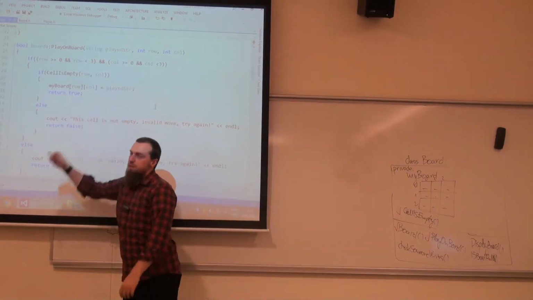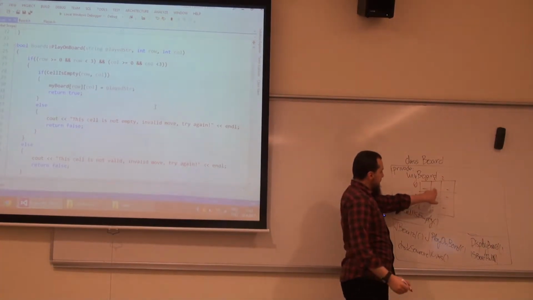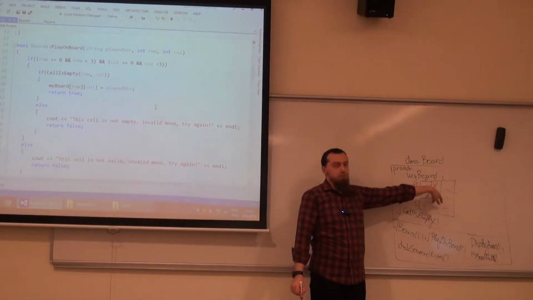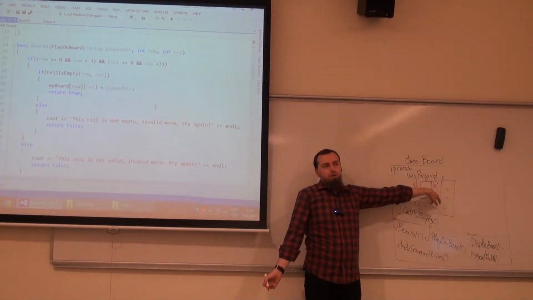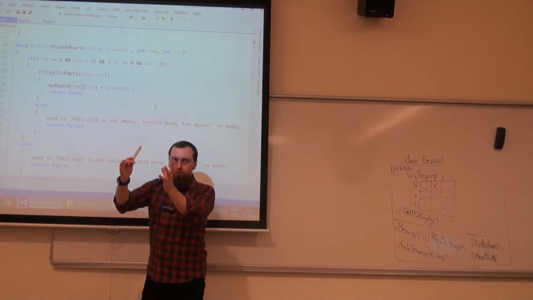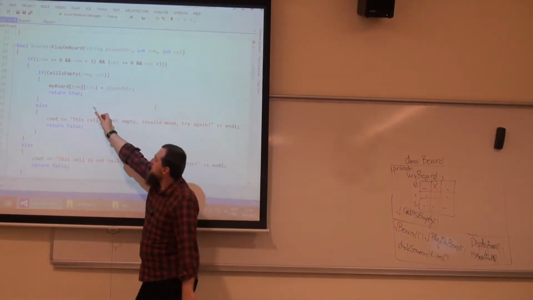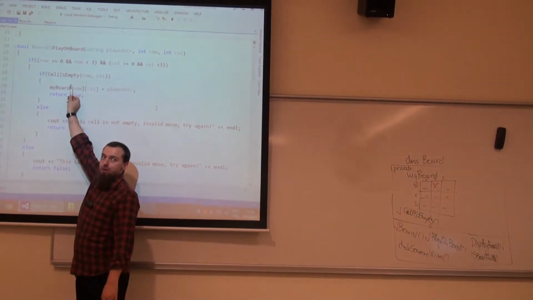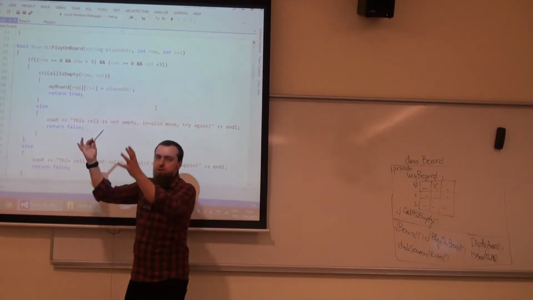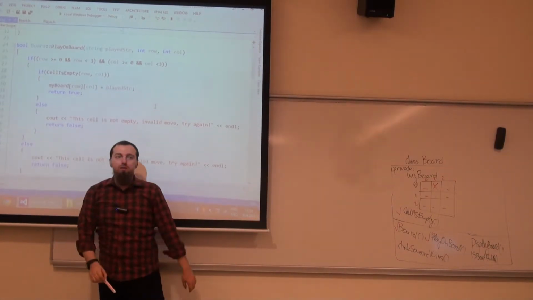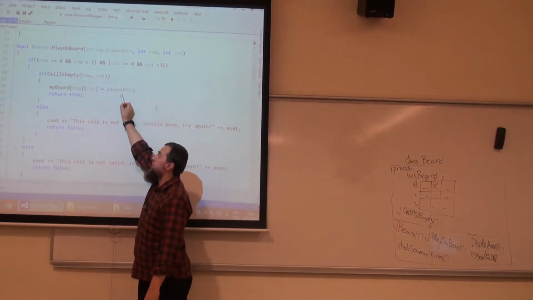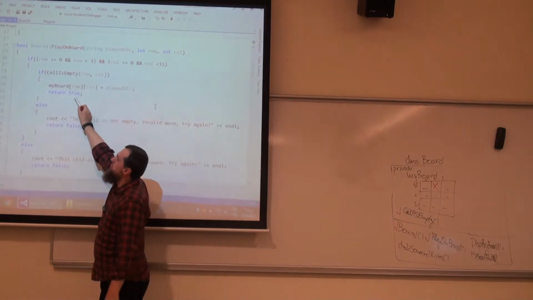Furthermore, we check whether the cell is empty. Because let's say one player puts his or her string here, and someone else tries to put his string also here, we should not allow it. Okay? That's why we allow it only when we are inside the borders and only when the cell is empty, and this function we saw. We're using cell is empty, the parallel function. So if we are inside the borders, and if the cell is empty where we want to put our character, then very nice, put the character, the string, which is x or 0, and return true.